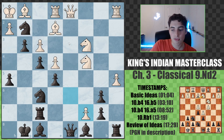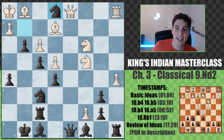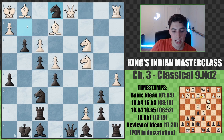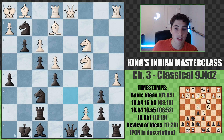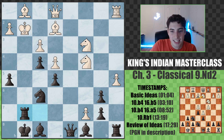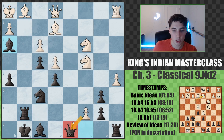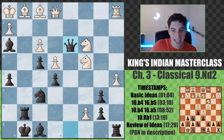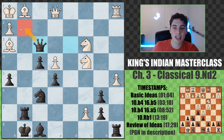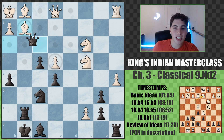After knight g2, white first took on c7. But this was even worse because they missed knight takes e1, threatening mate — so you cannot take the queen. This is where the beauty of the game begins: black gives away their queen in theory, but you obviously cannot capture it because of mate. They continue to give away the queen. Bishop h3 — again you can take the queen, but bishop g2 is mate. Bishop to f1, queen d3 — again, bishop g2 is still mate. And very nicely, bishop to h3 also allows this mate. Very nice game.